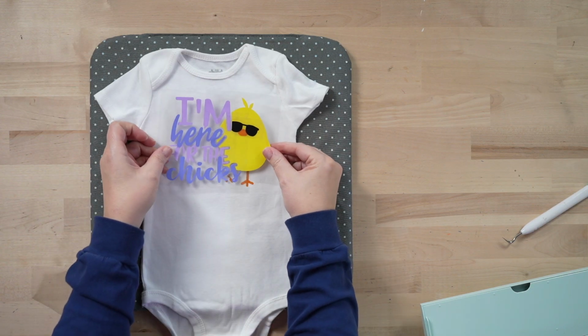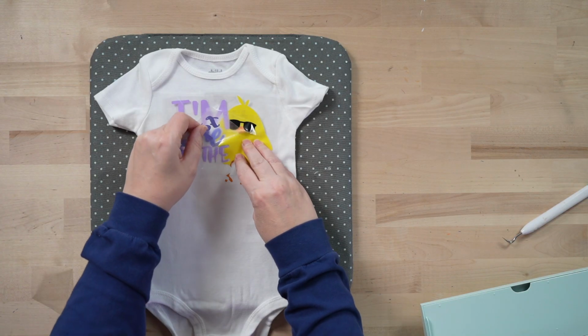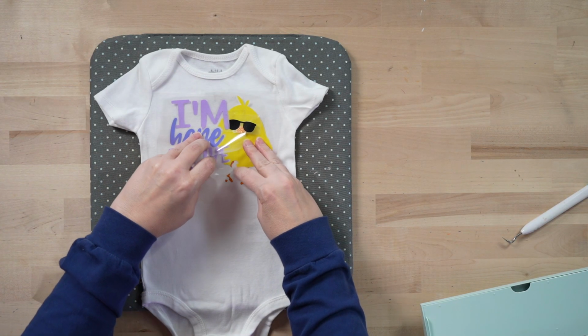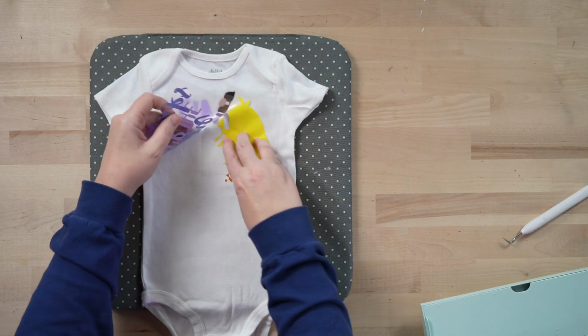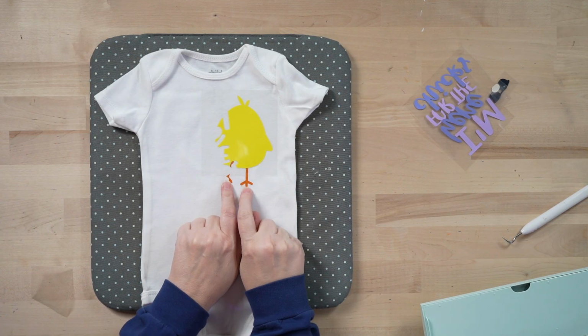So I'm gonna go back in. All right, so I've got it lined up where I want it. So this one's going to be my chick. So we are going to get that. I'm gonna try to keep this purple layer together with it. Take everything else with us. There we go. Now you're gonna notice that his little feet are not covered.